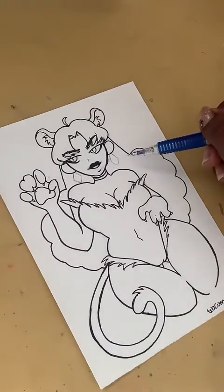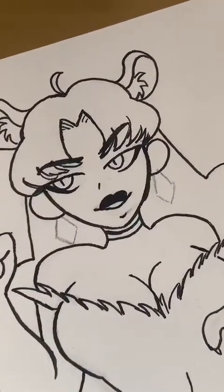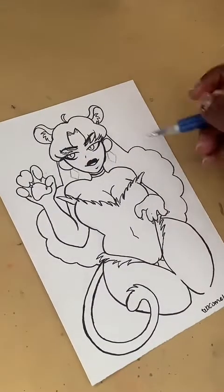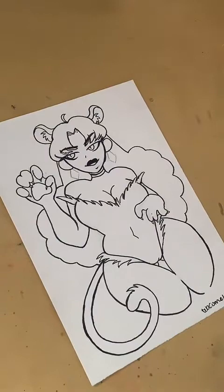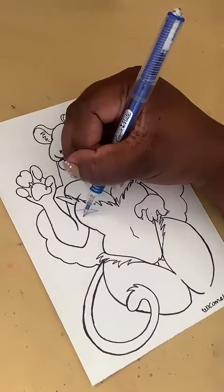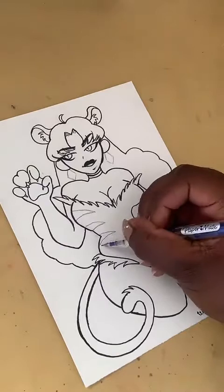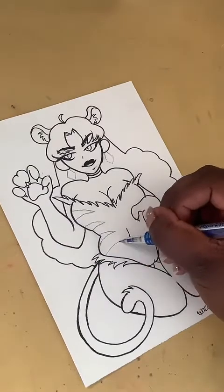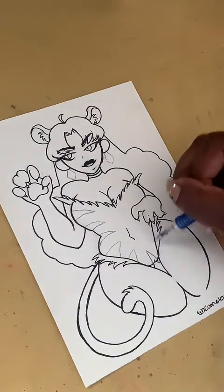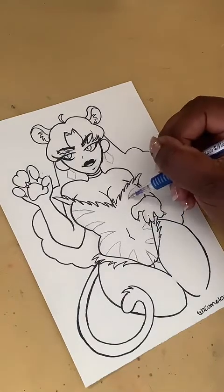Okay, so I'm just drawing in the places that I didn't realize that it's smudged. Do you guys see that? Smudged on the lip. Man. Anyway. Yeah, so I'm going to draw in the places that I want to go over after I'm done painting, which is just going to be like the tiger stripes and the earrings and stuff, so I remember where to put them. Just like on my last painting, nothing too different. And then one suspiciously here, just like last time. And then the rest of her stripes.